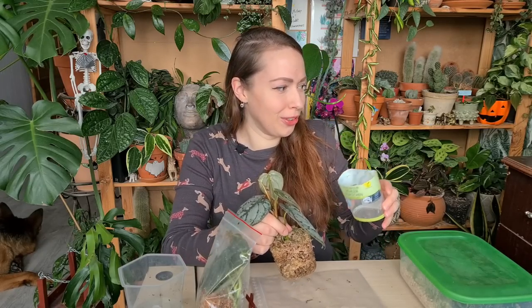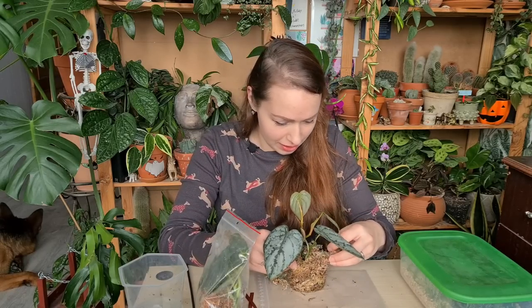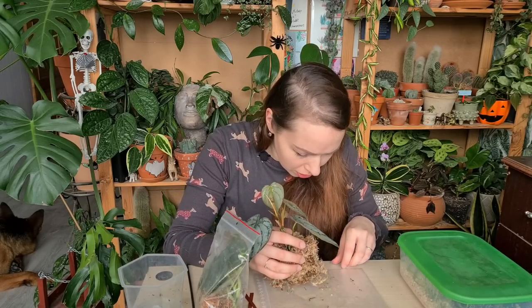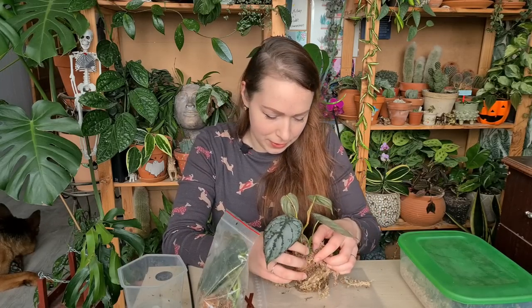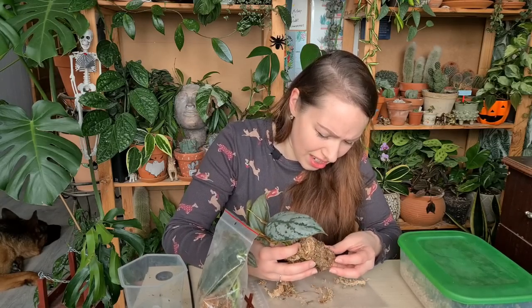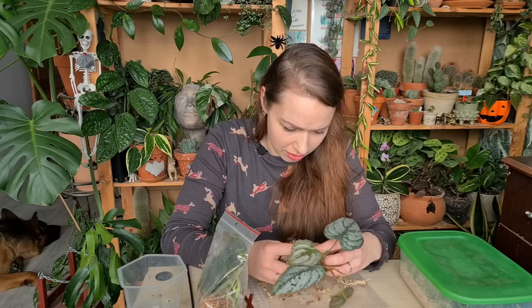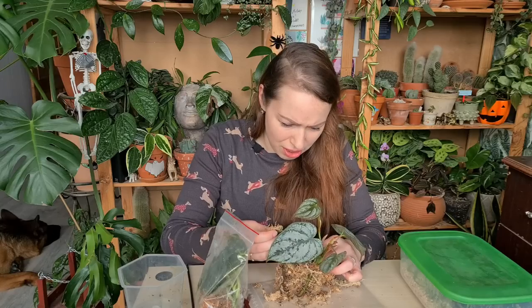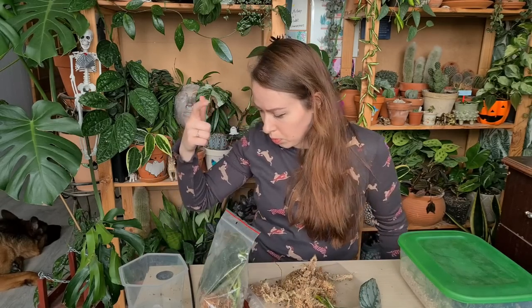This is so shameful to say out loud because it's been a year since these plants were propagating in the sphagnum moss. And I probably should have watered the sphagnum moss. Of course, as always, not prepared, always messy. Oh my gosh, why am I like this? And I still wanna film them. I can hear stuff ripping and I'm not sure if this is sphagnum moss or is it a root. Oh my gosh. You know what, I have, how do you call that? Spray bottle, yes.